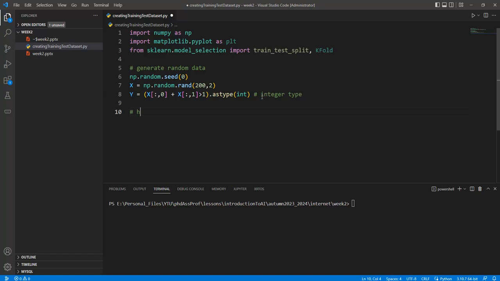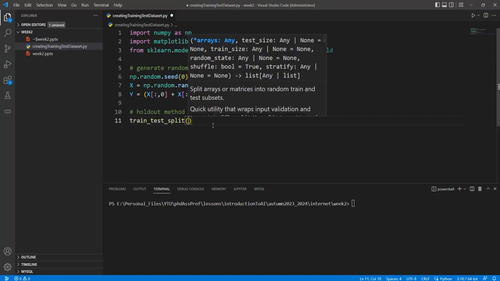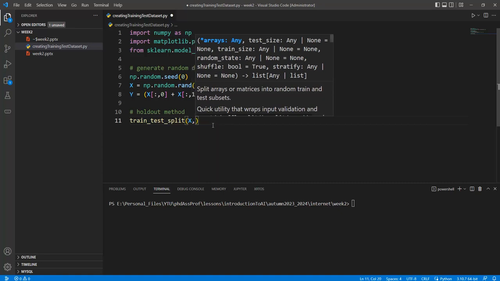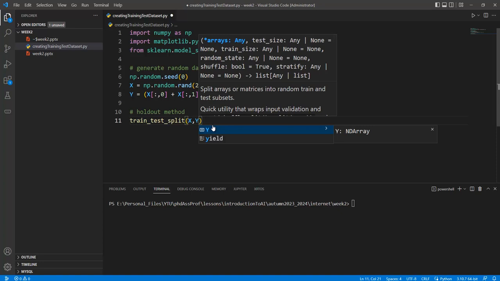So the holdout method can be accomplished by the simple train_test_split function. We assign the train_test_split function with x as the input value and y as the output value.